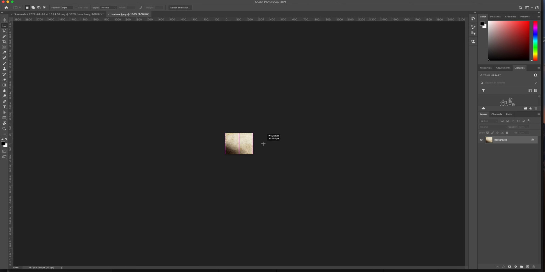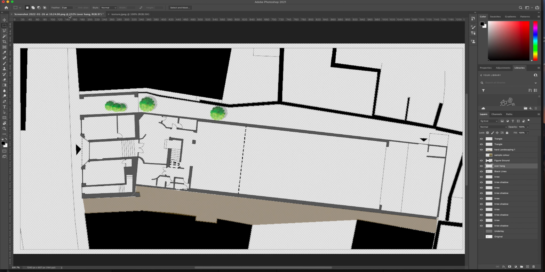I highlighted it with the marquee tool and selected it over there, and I'm going to hit Control C for copy and go in here. Let's see if it automatically makes itself a new layer. I'm hitting Control V. Yep, it made a new layer. So, hard landscaping 2.